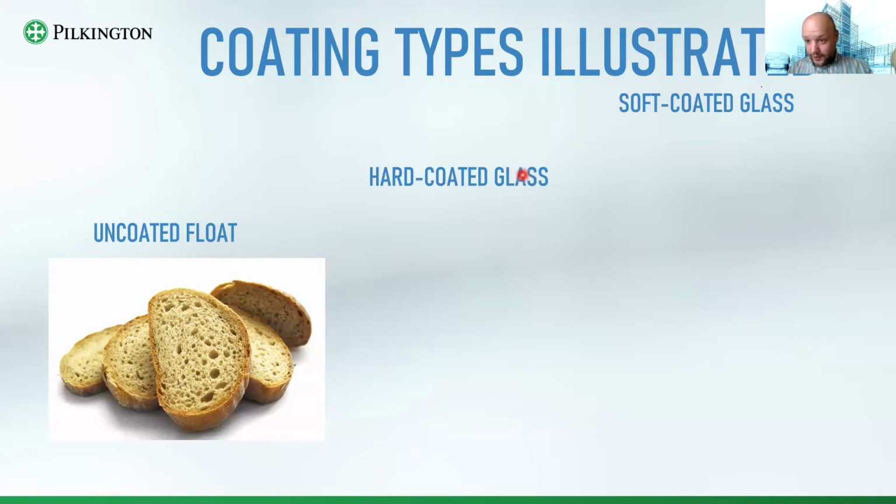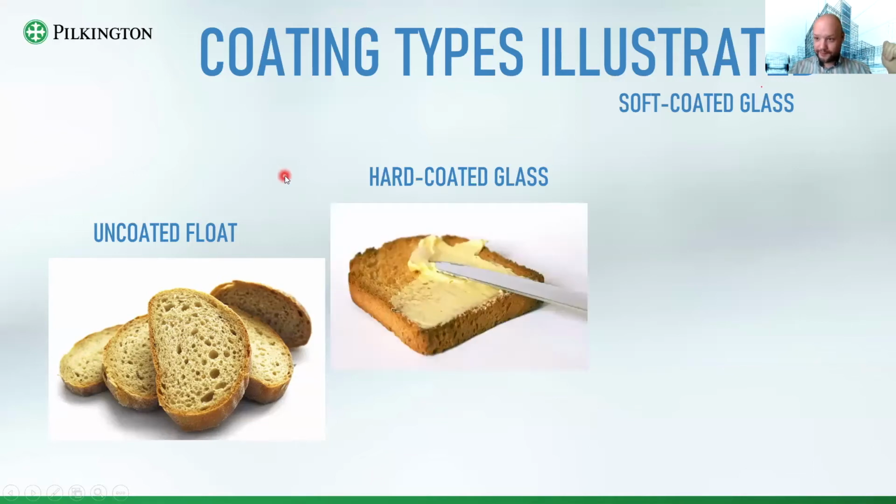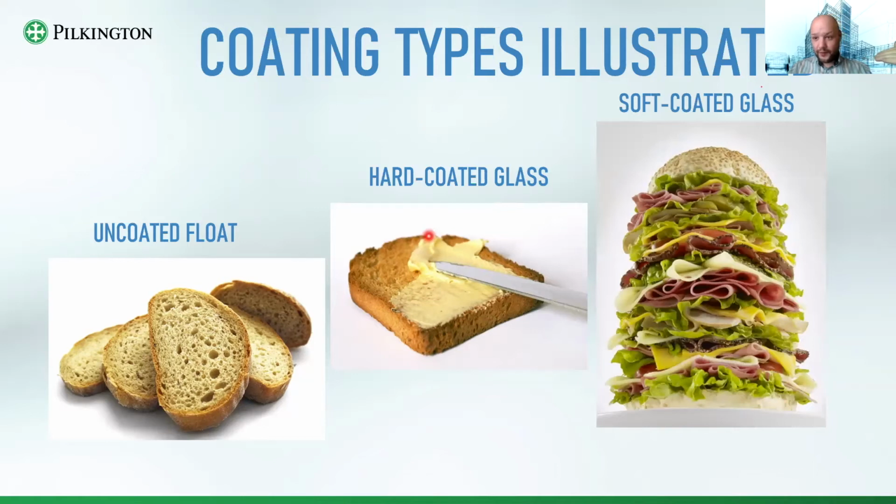To give you an analogy, let's imagine that uncoated float is a piece of bread. So just pure bread. With the hard coating, you are applying one layer of something. Here is butter. If you want to change the taste of your sandwich with the same butter, you have to change the bread, meaning the color of the glass, the underlay. But with soft coated glass, in order to get a tasty sandwich, you won't do anything. You just change the layers in between the bread.